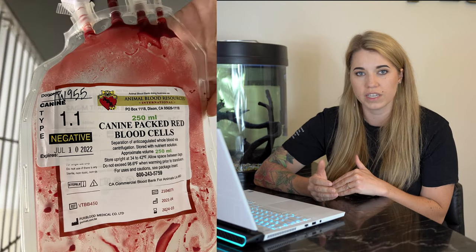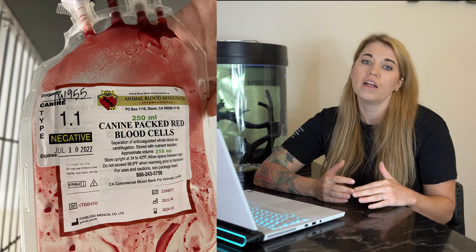Packed red cells are what we typically see in clinical practice — usually what we're purchasing from blood donation companies. They're collected from donors who have gone through a screening process, and then the whole blood collected is centrifuged so that most of the plasma is removed, leaving only the packed cells and their anticoagulant, which typically has some additives to preserve the cells and improve their stored longevity. Most of the time, transfusions are anticoagulated with a CPD solution — citrate phosphate dextrose — an anticoagulant that also provides red blood cells with nutrients to help increase their shelf life.